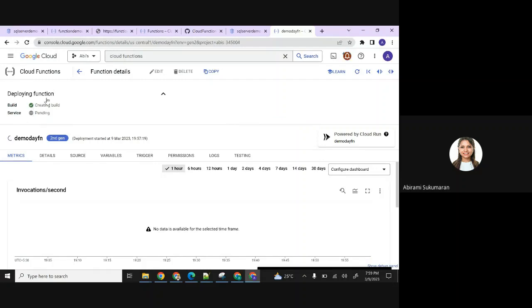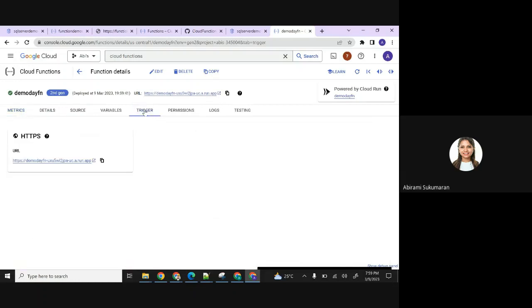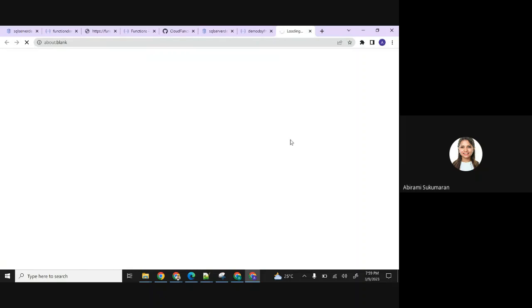It'll take a minute, I think. Yeah, so you can see the green tick. The build is created, so we are not having any issues with the code this time. It is now creating the service. Service means endpoint. It is going to give your code an endpoint, basically. Click trigger, or even on the top itself, you can see the URL. This URL is the face of your app. In this case, it is a one-page application, so whatever we wrote on the console, you can see here. So I click that. It is now creating the table in the database, because only if that step is complete will it show the success message here.